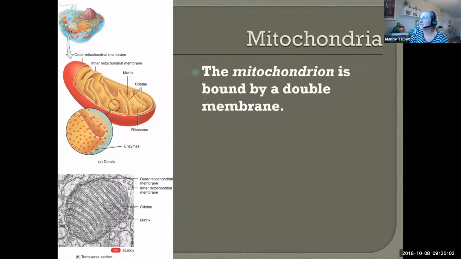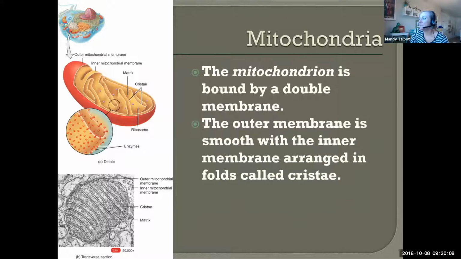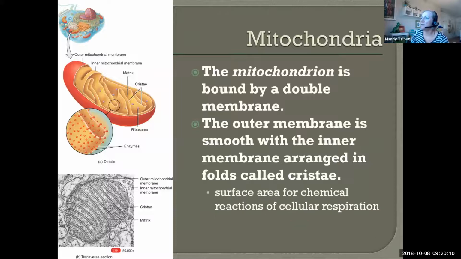Cool. So the mitochondria have this double membrane. I think that's a quiz question too. The outer membrane is smooth, and then the inner membrane has these folds or cristae. These are going to increase the surface area for reactions that are going to produce ATP. And you could go into depth on this one. There's a lot to be learned here, but basically know that they've got these internal folds.